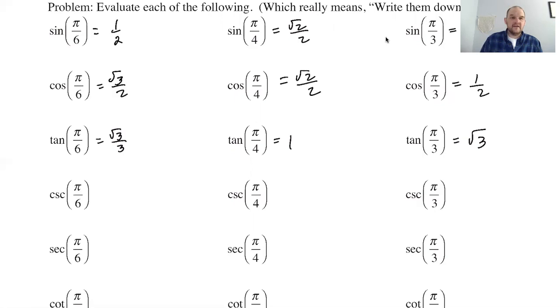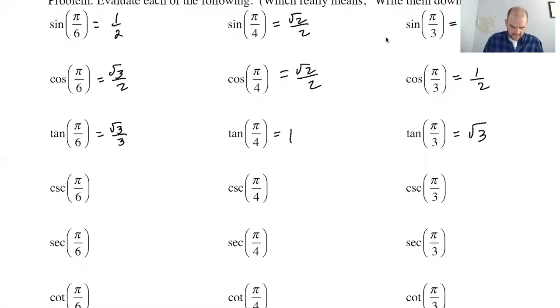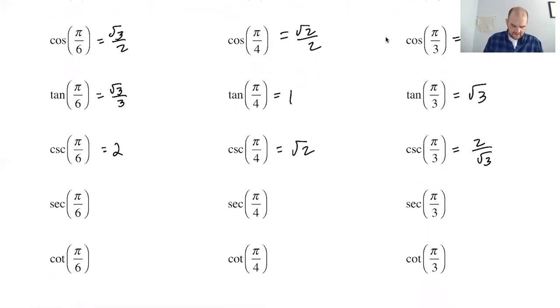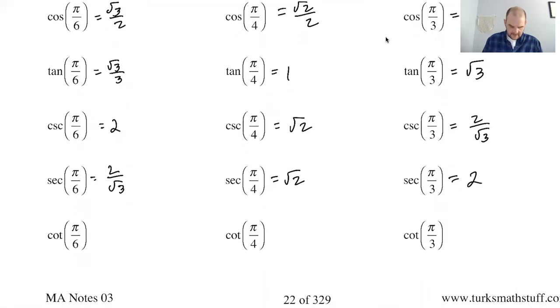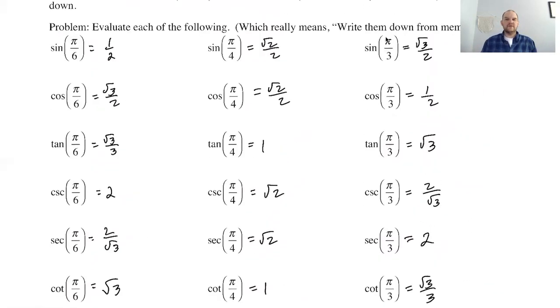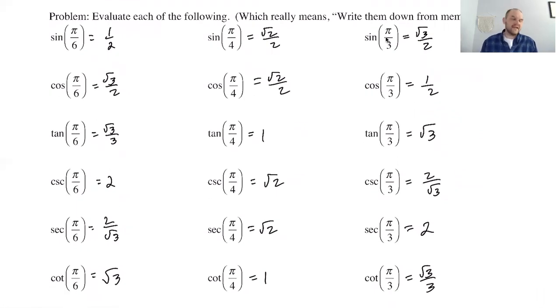And now what we're going to do is basically just flip them over. So you get, my gosh, what do you get? 2. You get root 2 because you rationalize that one. You get 2 over root 3 because you do not rationalize that. Then you get 2 over root 3 again. Then you're going to get root 2 again. And then you're going to get 2. And then you're going to have root 3 because we rationalize that one. 1 because the reciprocal of 1 is 1. And then root 3 over 3 because we rationalize that. So the ones we rationalize, we're doing it kind of for historical purposes. There's really no reason you can't have a radical in a denominator, despite what some people seem to believe.